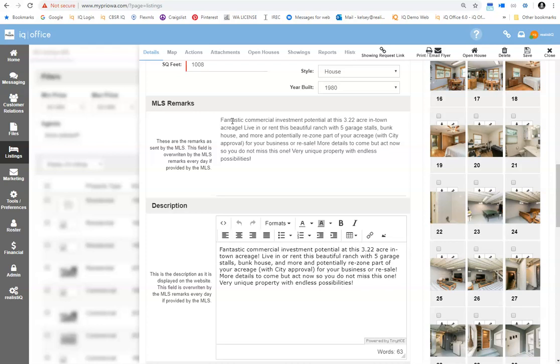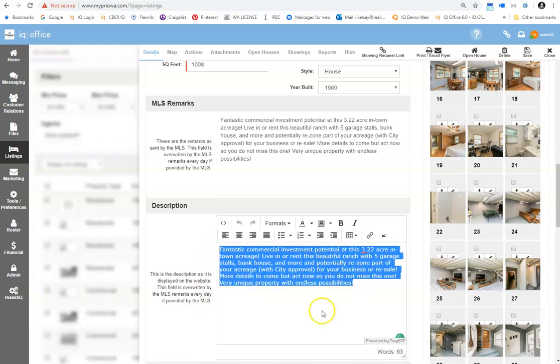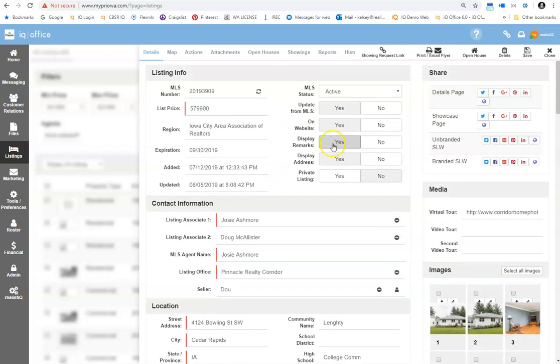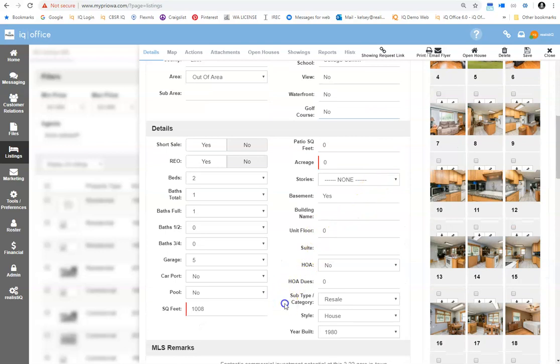Now, if you want that to display in your description on your website, you can go in and change the description here in this box, and the same thing will happen here. So if you change this, you need to make sure at the top that you say, no, do not update from MLS. That way your remarks are not getting updated.